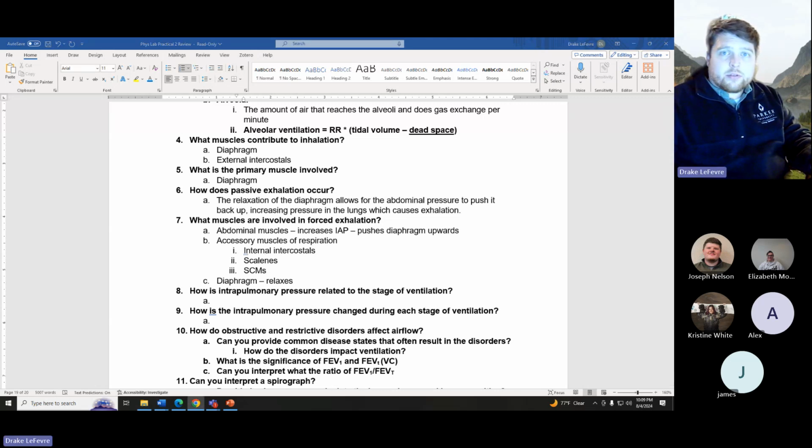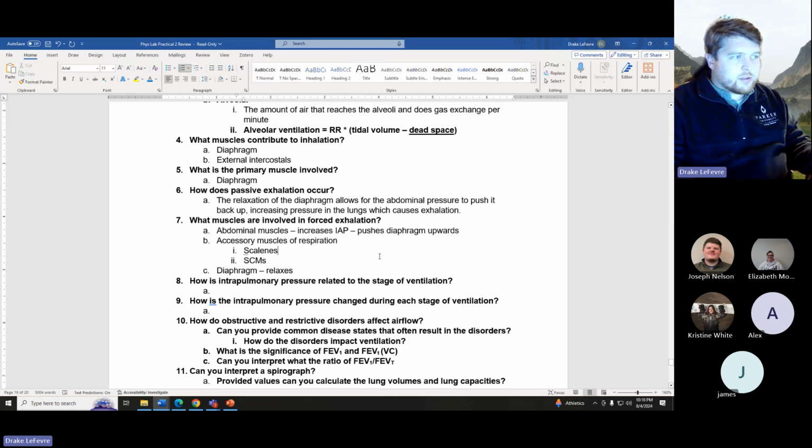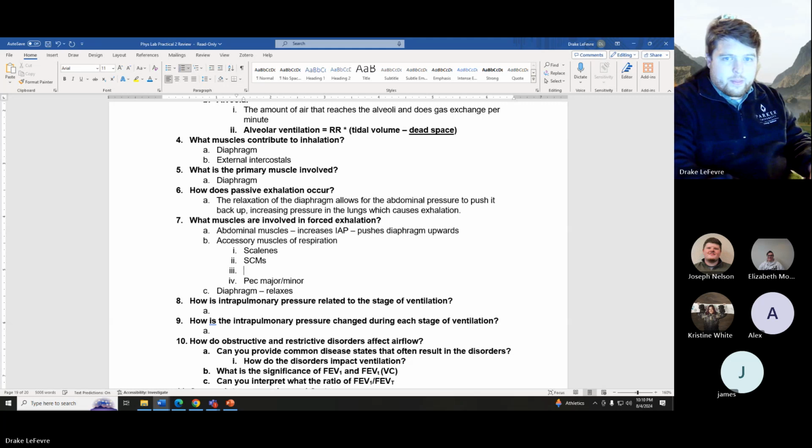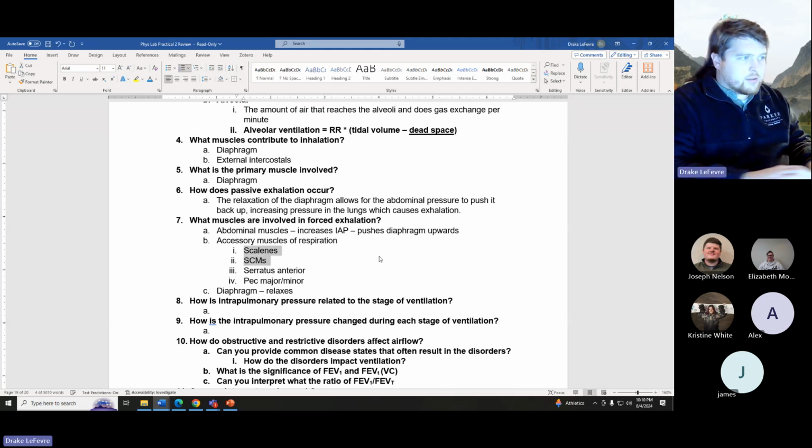Let me just double check, make sure I got those accessory muscles correct. Yep, SCM. That doesn't include the intercostals. Those are counted as abdominal muscles. Like major, minor. These guys are the main ones you'll get asked about.